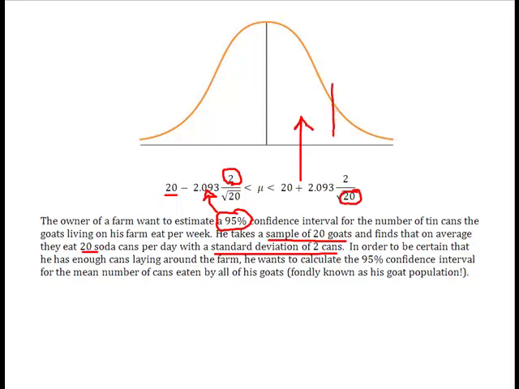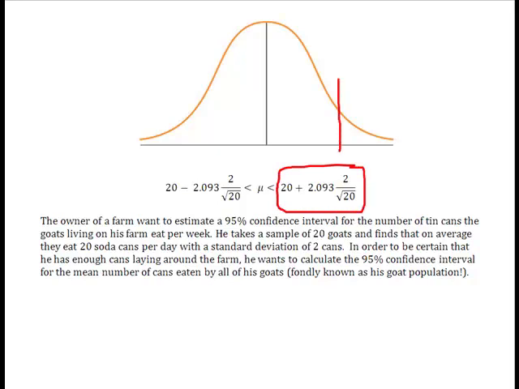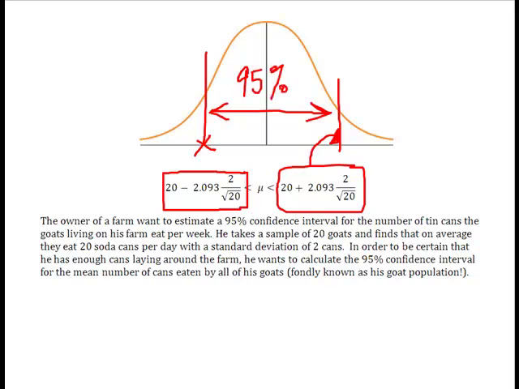So, now, remember, this is going to be the upper end of the interval, whatever number, because that's the plus side. This is the minus side. So, this one is going to go over here. When I take a look at solving, simply remember that the result of all of this is simply going to be the value on the curve to the right, or the large side. This one is simply going to be the value to the left, or the small side, negative side, that delineates and that indicates that 95% confidence that the mean number of cans eaten by all of his goats, the goat population, will fall between this lower number and this upper number. Let me do some math real quick.